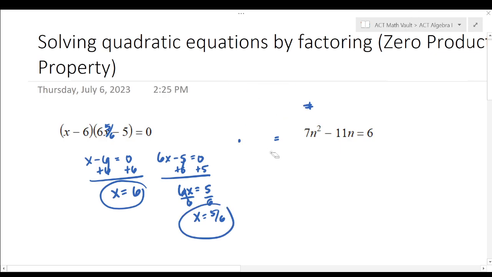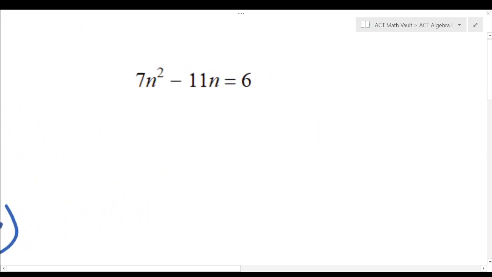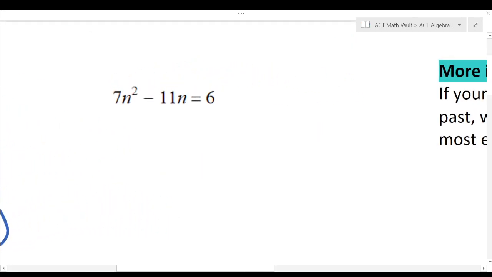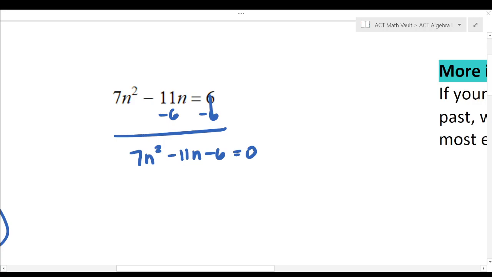Now I'm going to erase these cases and focus on a tougher problem. So what if you had a quadratic equation like this? You see a number in front of the n squared that is greater than 1. Well, you might want to check first that it can be factored. So 7n squared minus 11n minus 6, you would want to make sure that 0 is on one side. So I could right off the bat do the quadratic formula, but if I'm good at factoring and quick at it, I could probably check that first.